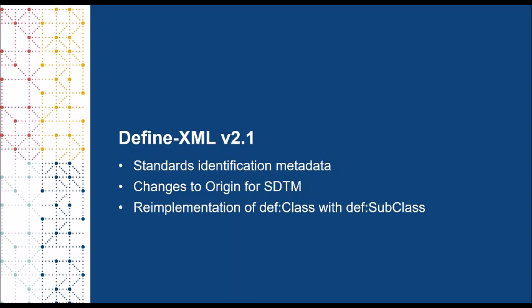Well, we've been at this for almost as long as Fred has been working on SDTM 3.3. Maybe not quite so long, and it's nowhere near as big of a change, but there we have it. So we have Define 2.1, and really the big changes are in three main areas. We've added metadata to let you identify the standards you're working with in a particular Define-XML document instance. We've made some changes to how origin is represented for SDTM data, and re-implemented the class, what used to be an attribute, to allow for subclass. So I'll just talk about those. I won't take long because I know we have some other, perhaps more interesting topics to talk about in a bit.